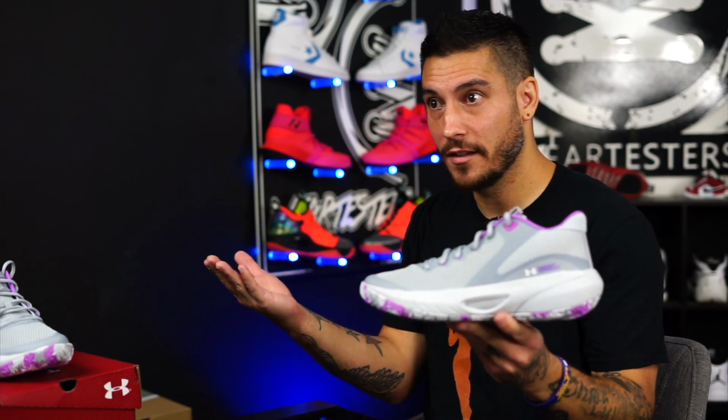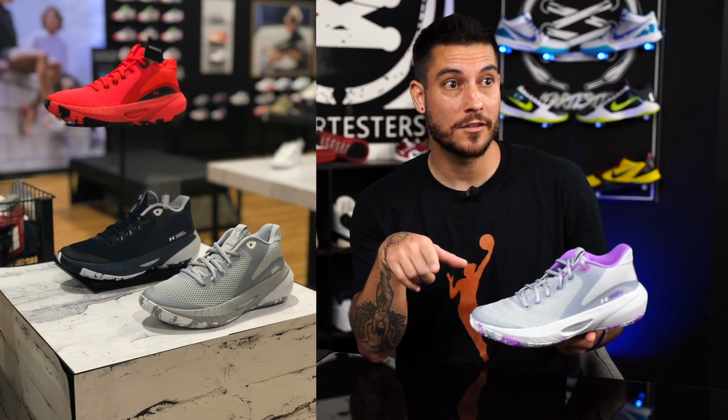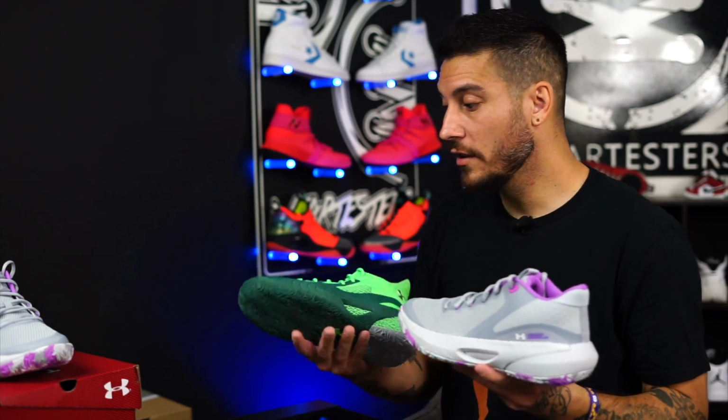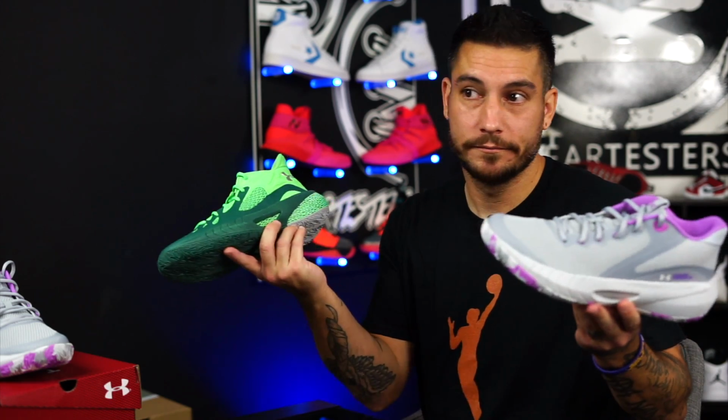My toes are at the edge, everything. So I don't know what the deal is, but what I would recommend is to try them on in store. Right now you can go into a lot of stores as long as you have your mask on. And again, I found these in Dick's. They had every color. I actually took pictures. You can see them right here. So try them on, see how they fit. To me, they fit a little different than these because of the materials. So I don't know if that's a lasting thing, but that's just to me.